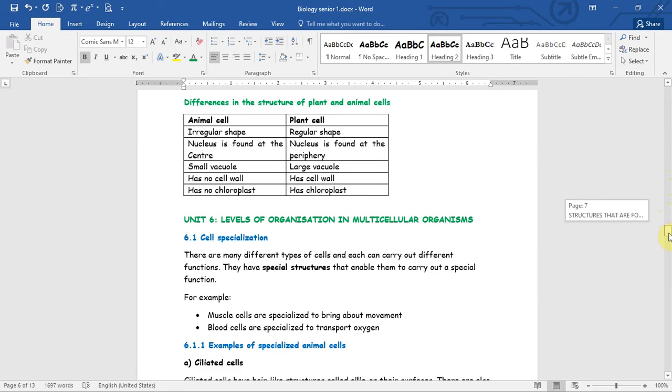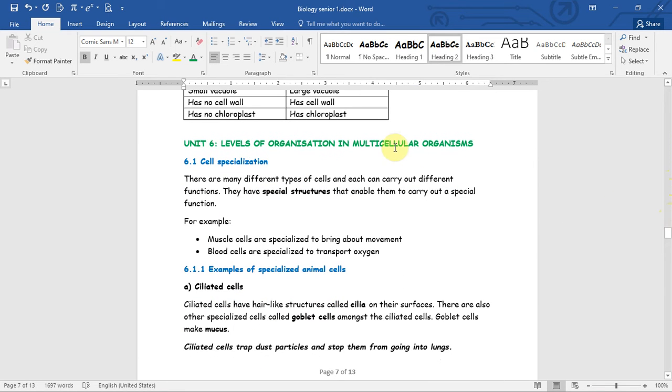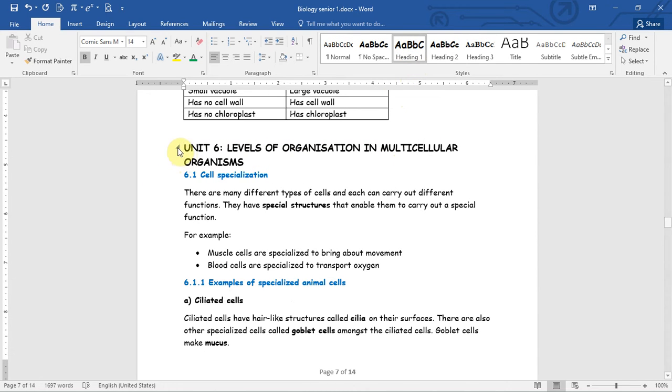Scroll down and find unit number 6. Let us make it heading number 1. You see, it also changes the format. Give me some time to change it quickly, and then we see how we update the table of content.